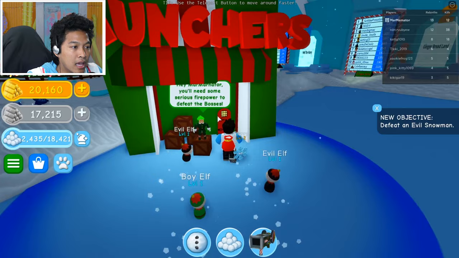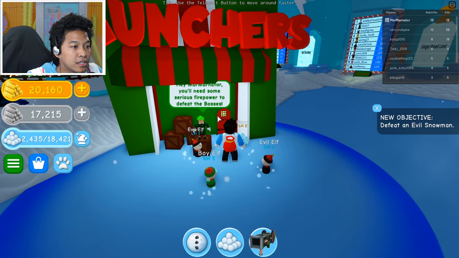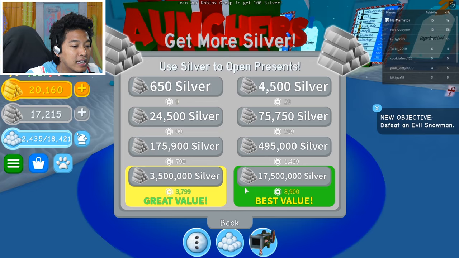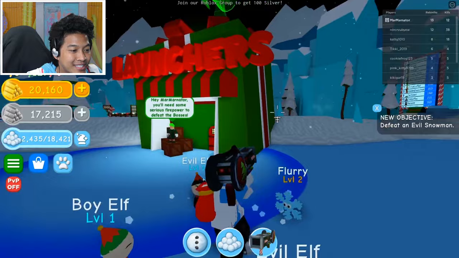What? Hey, Marmar, we need some serious firepower to defeat the bosses. Okay. Oh, look at this, guys. I can get a new snowball launcher, but wait, I can't get this one unless... Oh, no, I can't. I have to get more levels. But, guys, I have a pretty cool snowball launcher right now. Check this one out. Look at this snowball launcher. This is so intense.